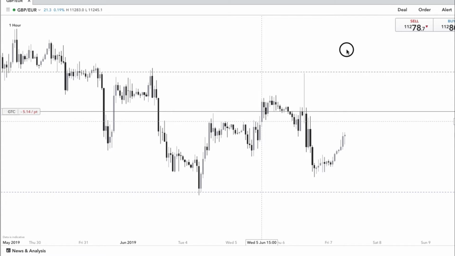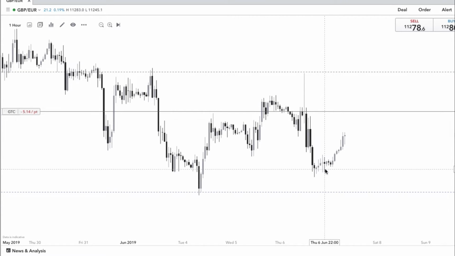Right, just back, and we're now at the start of the next session. It's just after 8 a.m. in the morning and we're looking good so far. Price is moving towards our order. So let's see if we can get filled either this morning or this afternoon, hopefully.